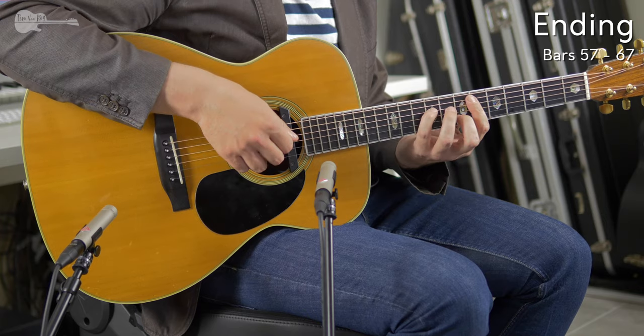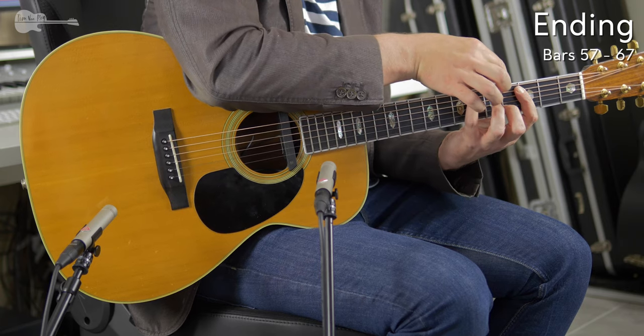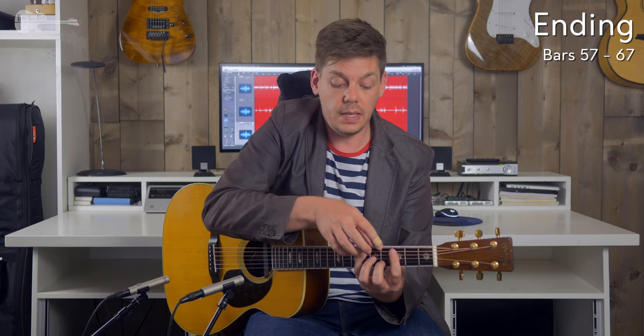Now, there is an alternative as well for that last chord, and it's sort of a double win. It involves a very easy, but to non-guitar players, a very cool-looking technique. It looks very difficult, while all you're doing is actually taking the easiest way out. You're moving this chord down. You're going to tap with the index finger on the fourth fret of the low E string, tap in the bass note. Couldn't be easier. So this now becomes a really easy chord.